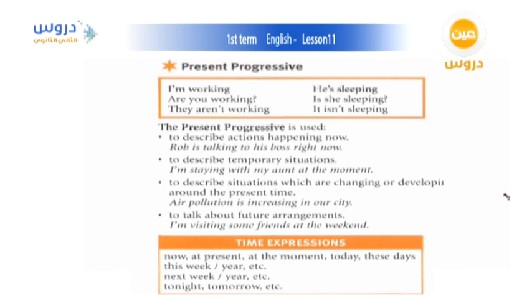So if you have he play, I can say he is playing. She work, she is working. All right? I eat, I am eating. So we need to add am, is, are, and take the verb: sleep, sleeping; work, working; eat, eating, and so on. But not all the verbs are used with ing. There are some verbs that don't take ing, and we're going to talk about them soon.